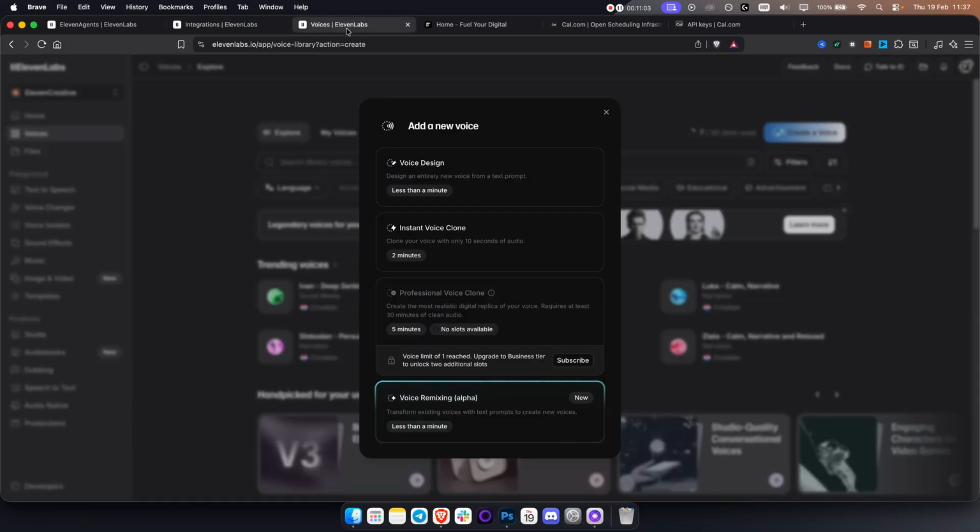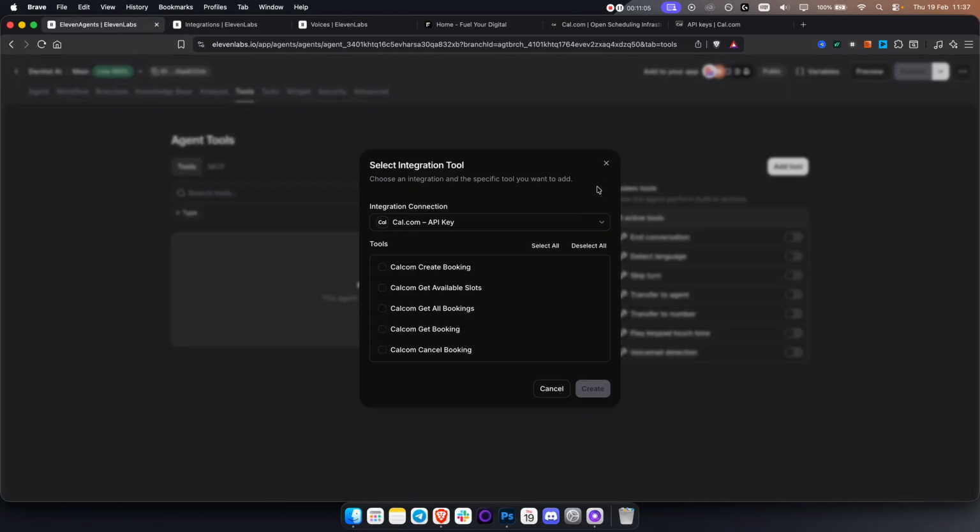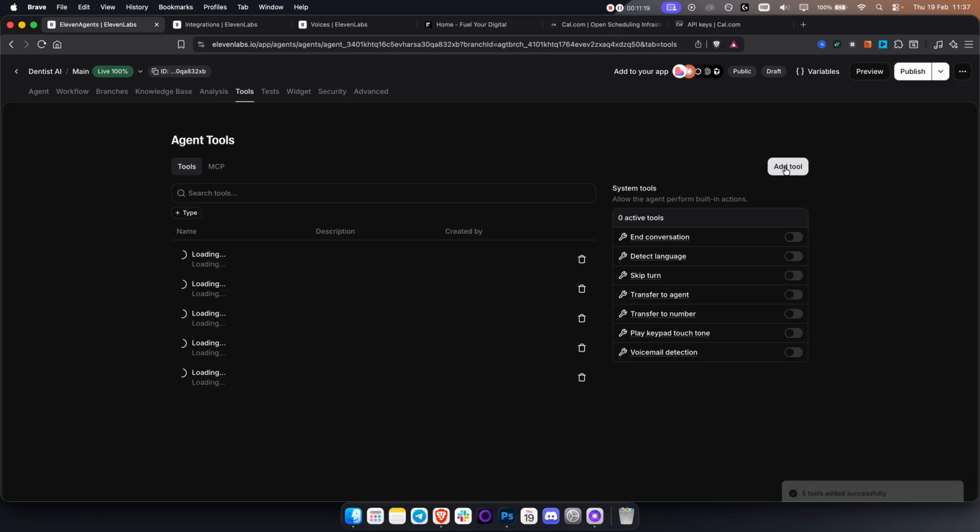Now make sure that in your agent, in your prompt, you add the tools right here. So when you're adding the tools, just go back to your generate with AI and add the tools that this agent will use. And again, right here, you can see the tool name.